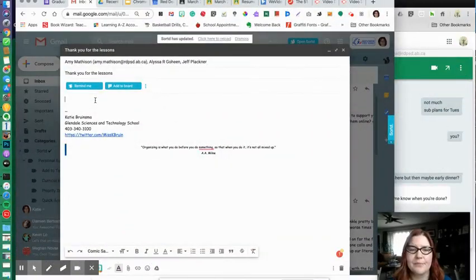Okay, now this part is the body of the email. You might not have any of this stuff in yours. You can go into your Gmail settings and add it if you want to, but you can just ignore it for now. It doesn't need to be there. Okay, so an email, just like a letter, usually has a salutation. And Gmail will sometimes autofill things for you, so you're welcome to use that.